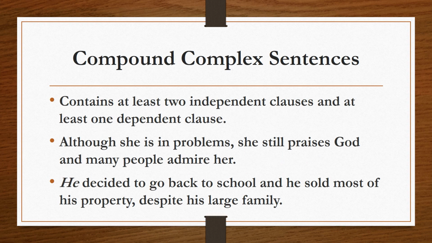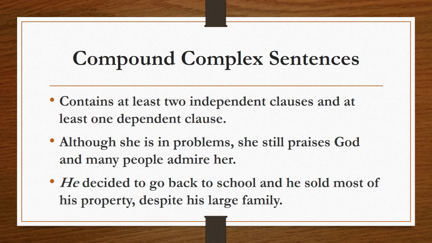Then we've got the compound complex sentences. So in other words, we are saying that we have a combination of the compounds, that is the two independent clauses, and the complex, which can be one or even two or even many dependent clauses, right? Let me give you examples. Although she is in problems, she still praises God, and many people admire her.